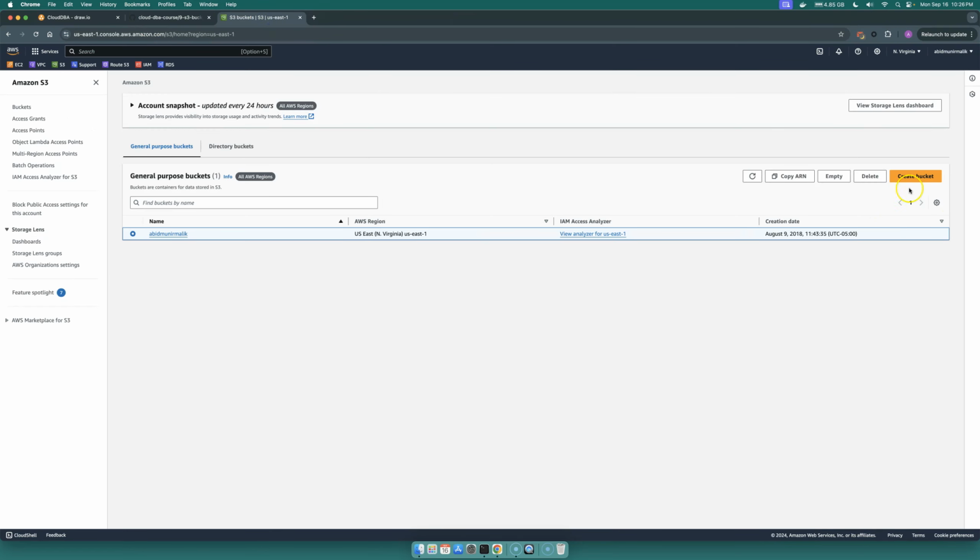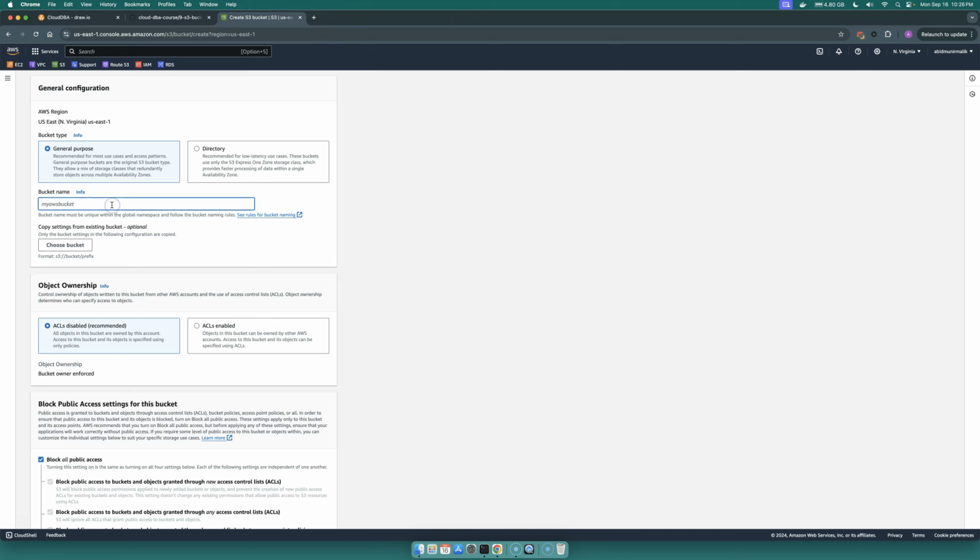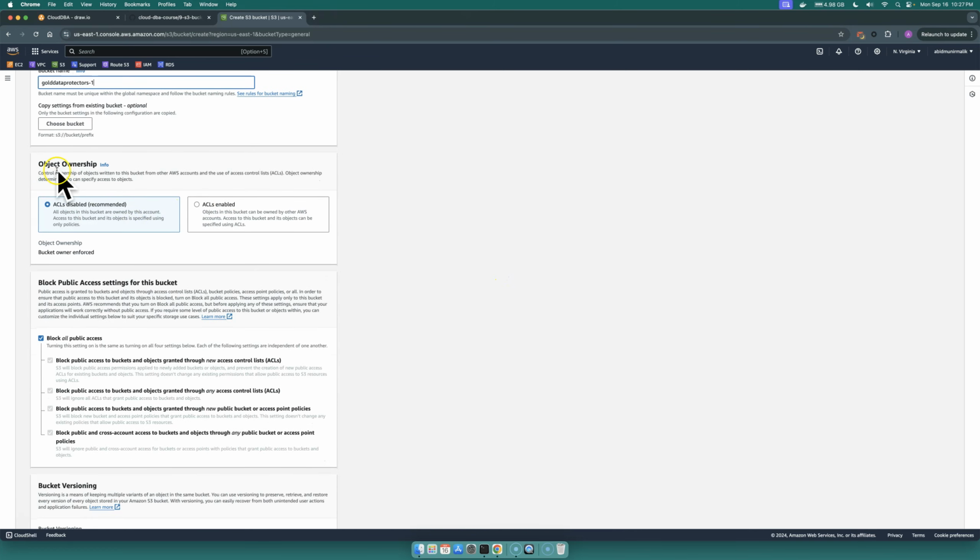So let's go ahead and say create bucket, and we want to create a general bucket. Let's call this gold data protectors, and to make it unique, let's call this 1. Let's try that. Leave everything as it is.